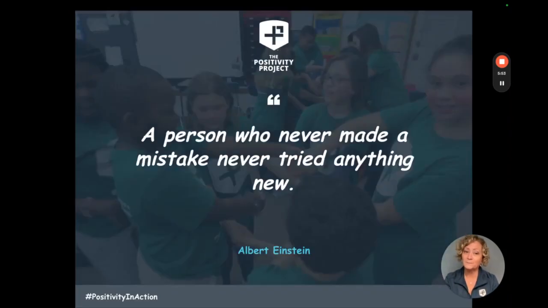Followed by a quote. Albert Einstein, a famous physicist, said, "A person who never made a mistake never tried anything new." What do you think this quote means? If students are connecting the meaning of perseverance, they would probably mention that often we try something new. It takes failing several times before we're successful. Then the teacher might ask how this quote connects to perseverance, and students would probably respond that perseverance helps us not to give up when we're trying new things and it gets hard.